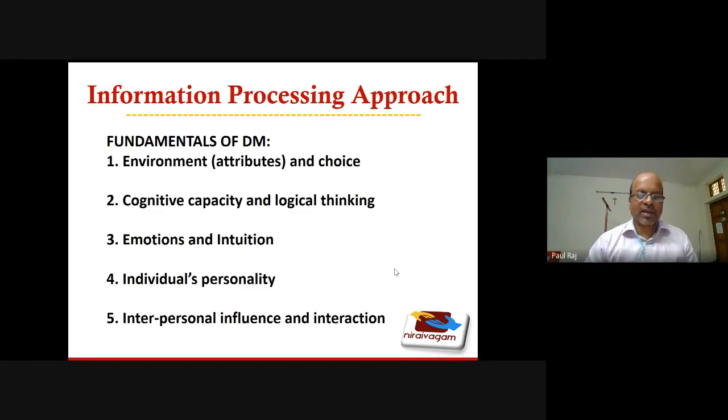Now, all these 5 are very important because we are also going to base some of the activities which are going to come later on these 5 important fundamentals. Therefore, I would request the participants to remember these 5 fundamentals so that you can make use of them later on when we do the activity. Now, to explain each of these 5, I would like to give you an example.